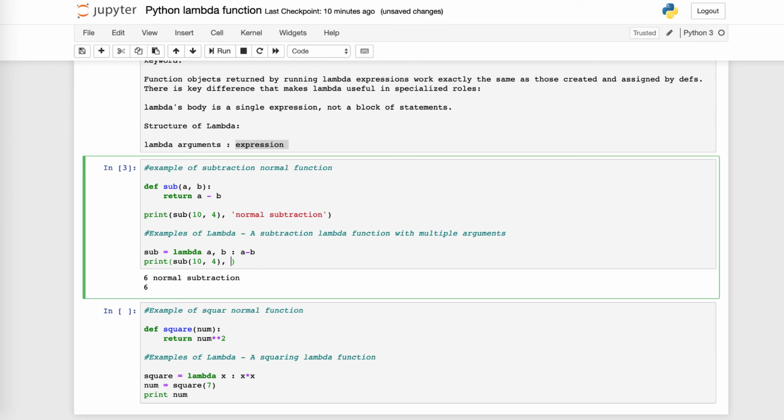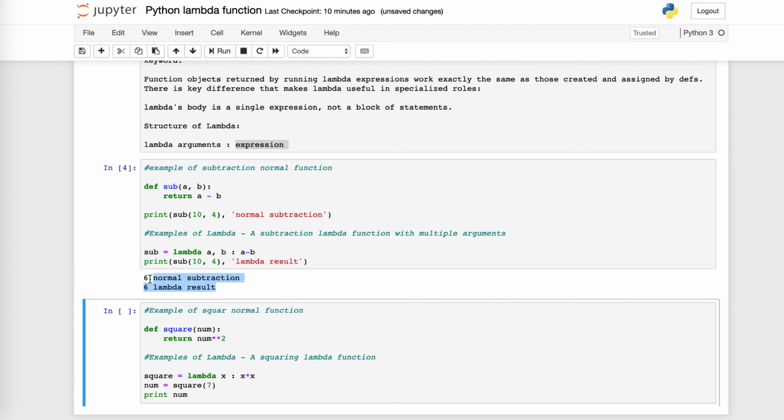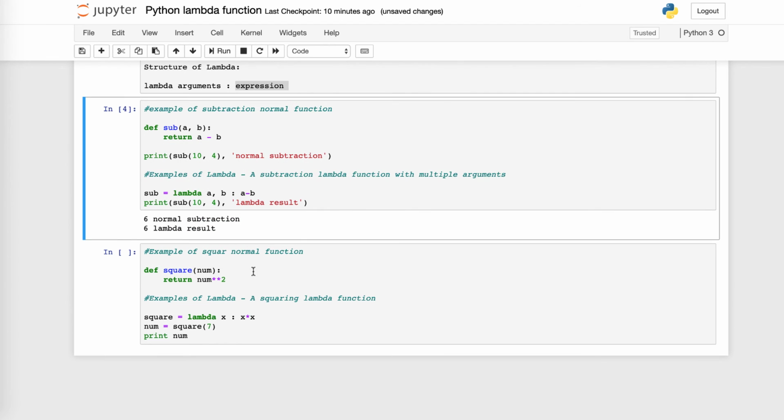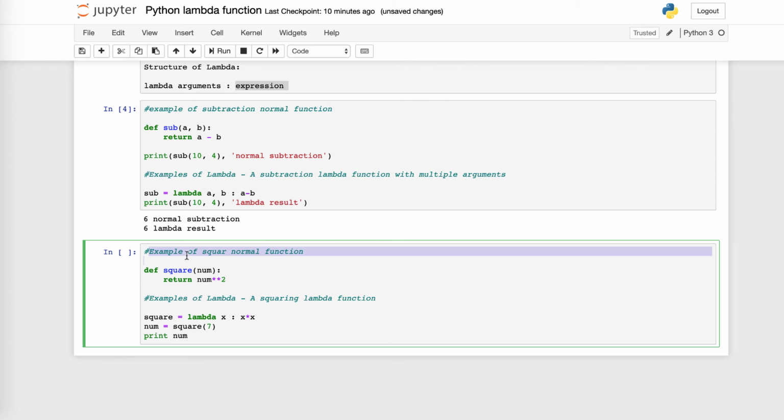Lambda result. So if we see here, this is a similar way, and in the same way you can create the square normal function and the squaring lambda function just in a similar way: def square(num), and here we can say just lambda x: x times x.